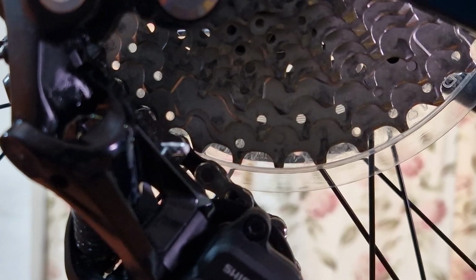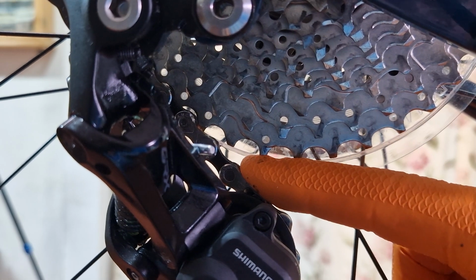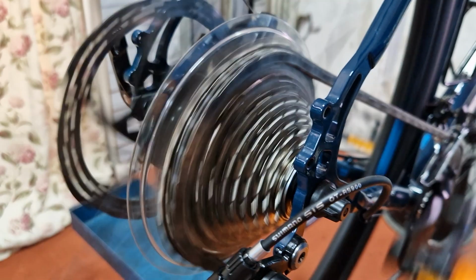In the largest cog, I'm going to adjust the B screw in so it pushes the rear derailleur back too far, and now I can get my fingers in between the sprockets and the chain. If we measure that distance now, it's 15 mil, 2 to 3 times further than the ideal. The result to the shifting is hesitation of the derailleur coming down the cassette to the smaller sprockets.